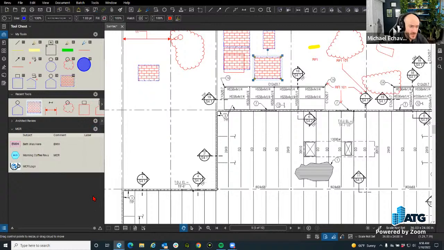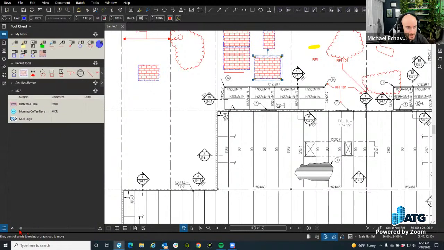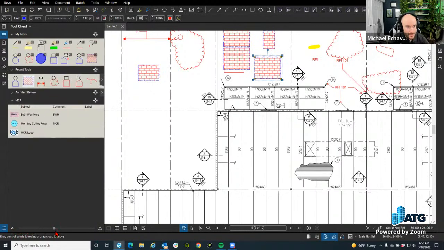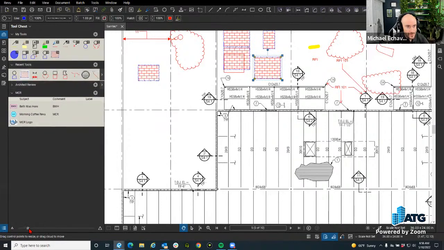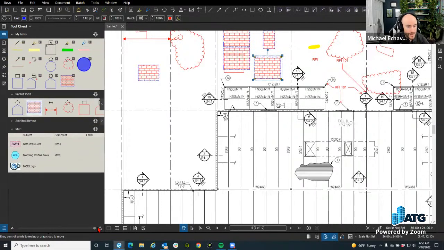Now, if you're one of those folks that are having trouble seeing like myself, you have the triangle down here, smaller, larger. It's just a drag bar. When you move it, it becomes smaller. When you go back to the right, it becomes larger. For those folks that have trouble seeing like myself, I always keep it like this. There's also set to scale. We're not going to cover set to scale. It's more of an advanced item. There's a blog on our website, and I'm pretty sure either Jason or Carrie will be able to add a link to it.